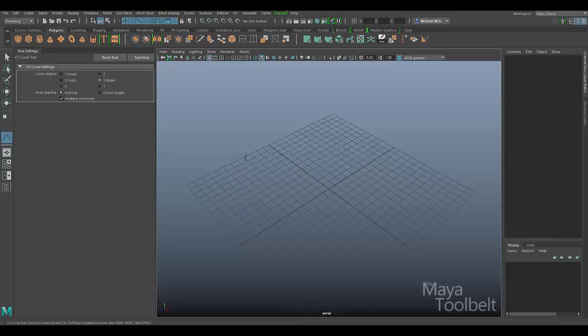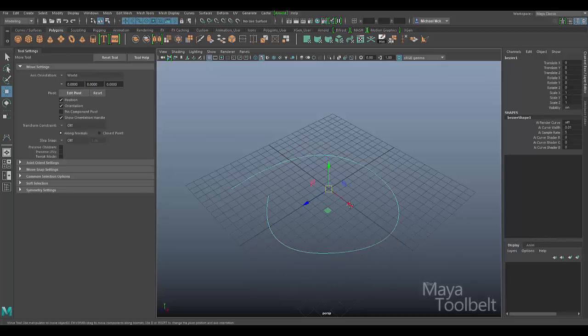If I choose this option and then I start drawing points, you can see it's a little bit different. Again, it's using a different kind of math to draw the curve. Again, hit enter. You can see that being done.